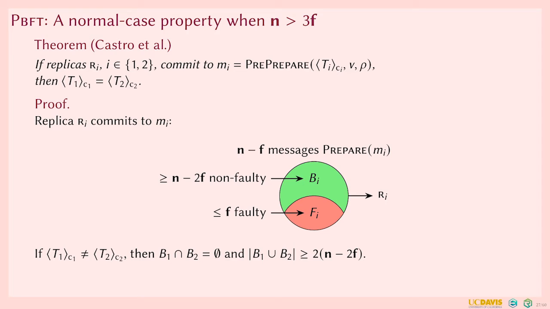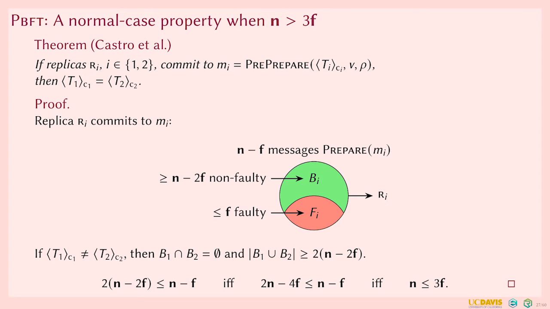This gives us a small issue, because of course we want this to hold, so we have these two sets, 2 times n-2f must be smaller than n-f. We can simplify that a little bit to 2 times n minus 4f must be smaller than n-f. And if we further simplify that, then we conclude that this can only happen to committed messages if we have less than 3f replicas, which we assumed is not the case. So PBFT guarantees that if two replicas commit to a message, then they must commit to the same message.